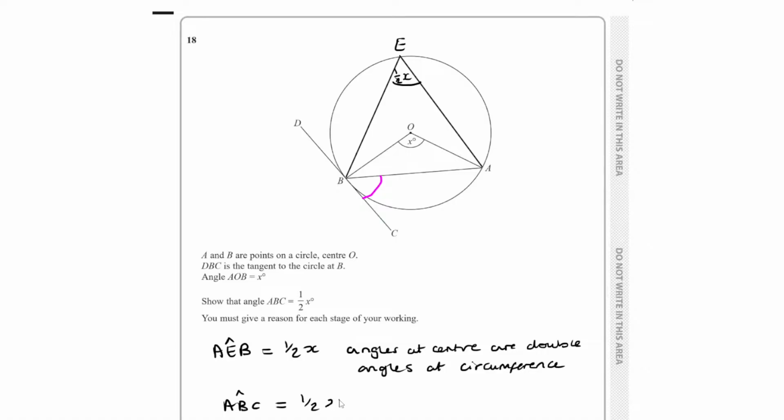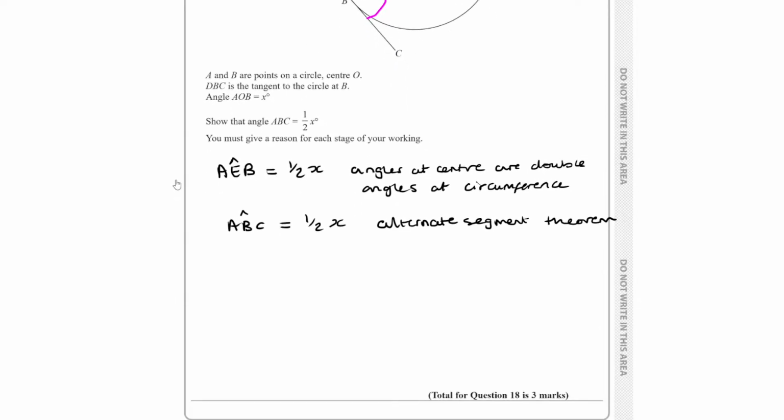and then I wrote down y is literally just... you don't have to explain what alternate segment theorem means. You just have to say alternate segment theorem. That's what I did. You might have done it a different way, you might have found different ways. As long as you can obviously use circle theorems to prove that, then that's fine.